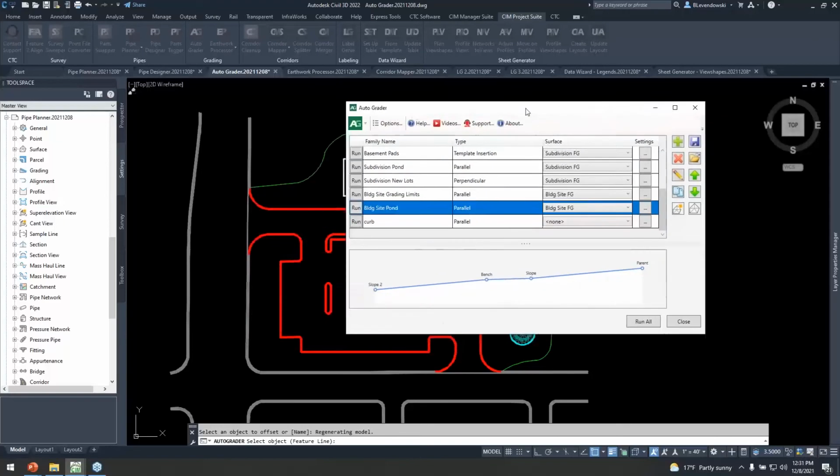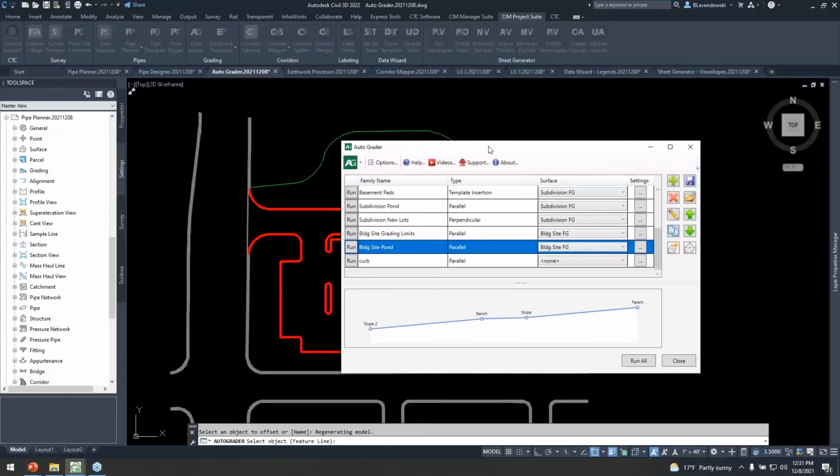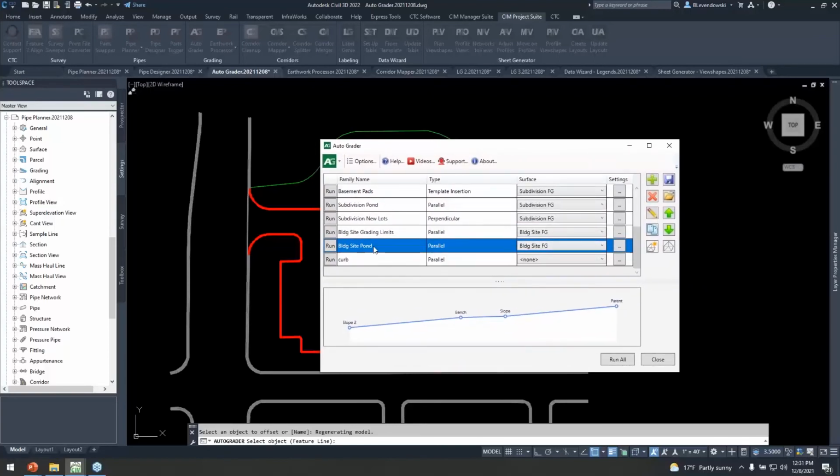Now, it would be a template, a DWT you created it from, there wouldn't be feature lines in it yet, right? But once you had created some of those parent feature lines, you could run the grading family and everything would update based on those family settings.